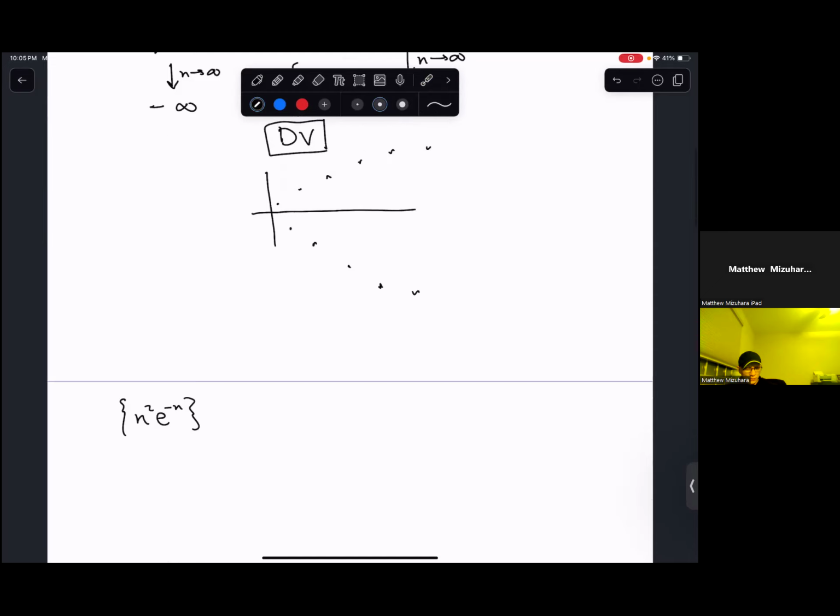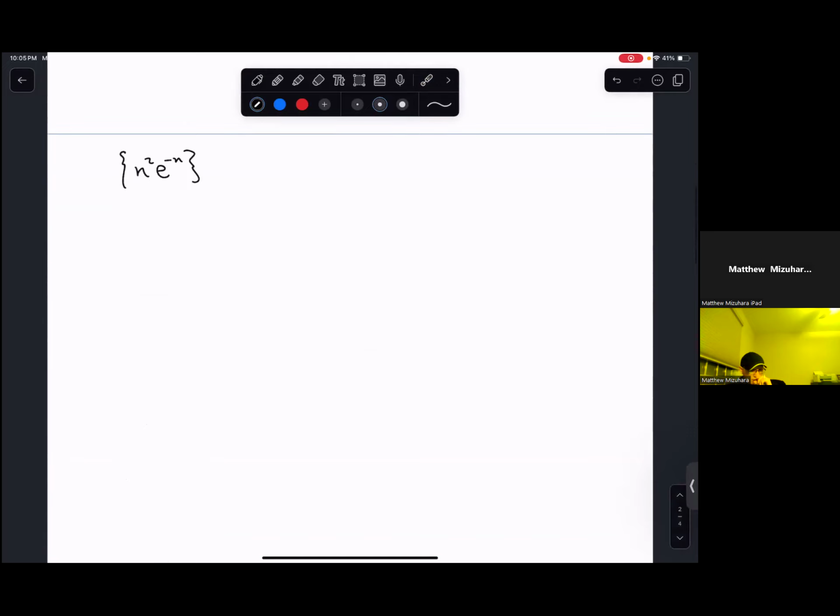Let's go ahead and try a second one. Suppose I'm doing the limit of this sequence, n squared times e to the minus n. Well, let's compute the limit as n goes to infinity of this sequence. In this case, I don't see any alternating behavior. I don't see a minus 1 to the n or anything like that, which means I'm going to try to use my regular limit law approaches to solve this limit.